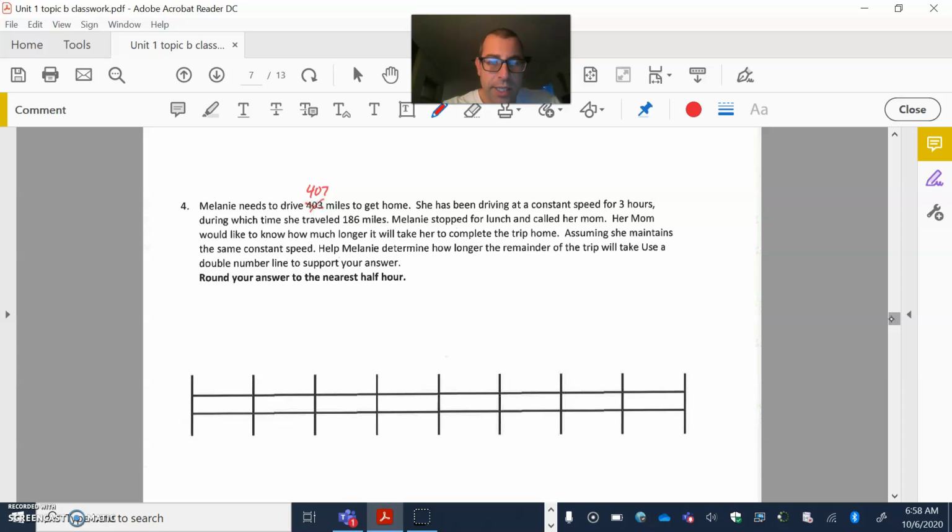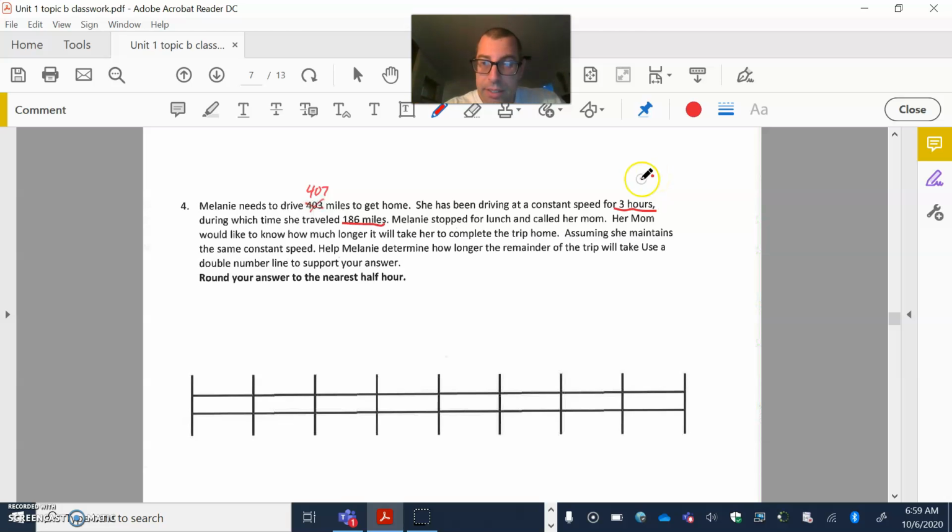Okay, so here's where this one gets a little bit interesting. All the other ones had like per hour, per hour, per hour, which all means for 1. But now we're looking at 186 miles in the 3 hours. It's longer, 3 hours. So what we're going to do here is we want to know how much it is for the 1 hour. So if we divide, find the value, in other words, simplify, all right, we can figure out how much is for 1. It's going to be a lot easier to set things up. And that's one of the key things to do, is we do always want to simplify first, which is why we saw it in those previous lessons.